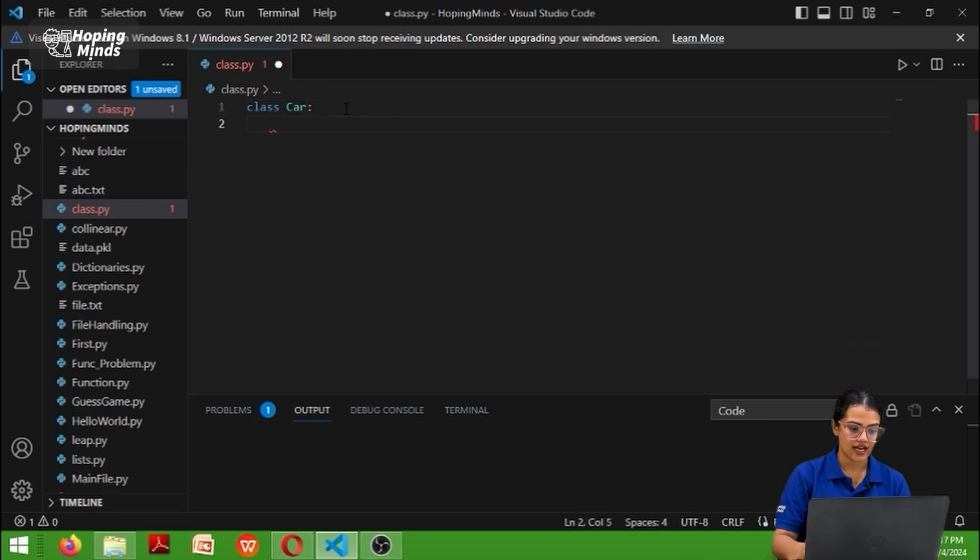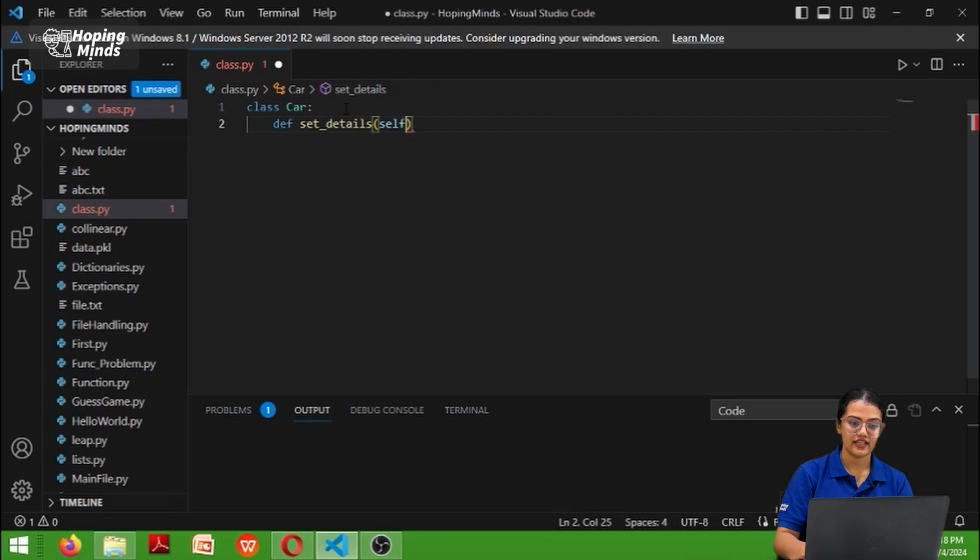I have this class Car, and inside the class, let's say I have a function, which starts with the keyword def. Definitely I start from def if I want to have certain functions inside my class. I can have variables, I can have functions, but the details will be seen in the coming few videos. For now, let's focus on a very simple example. For example, I want to set the details.